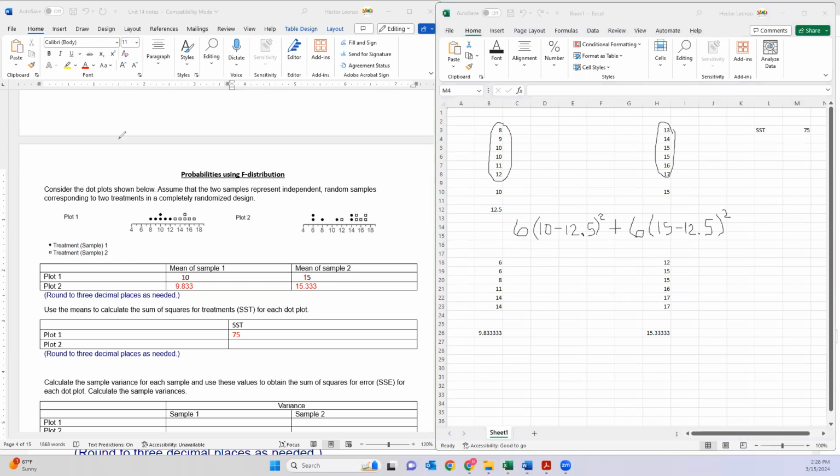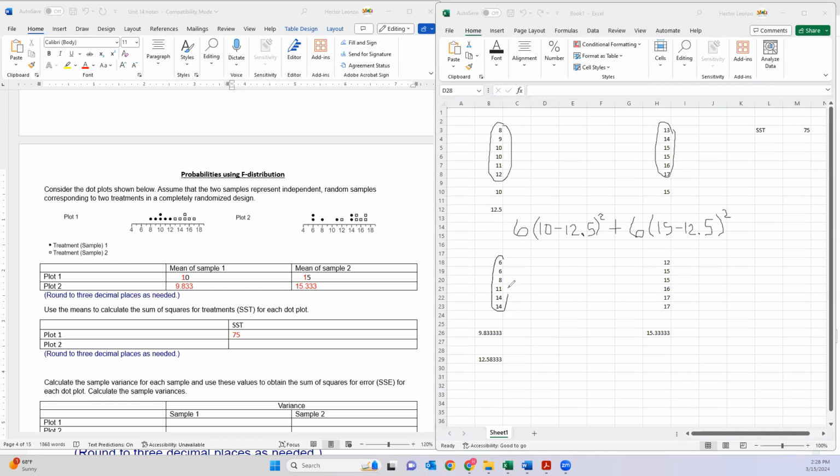Well, I have to do my average over here still, right? I haven't done my whole average of plot 2. So I'm going to go equals, open parentheses, 6 plus 6 plus 8 plus 11 plus 14 plus 14 plus 12 plus 15 plus 15 plus 16 plus 17 plus 17. And then I'm going to divide this by 12. So my whole average for the whole plot is here. Okay. So let me write what I'm going to type. So I'm going to write it first.